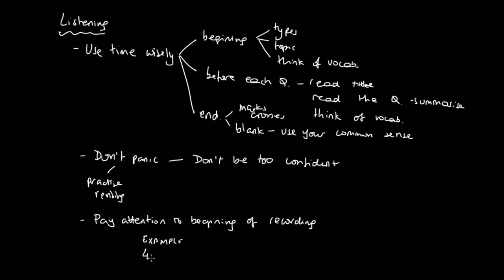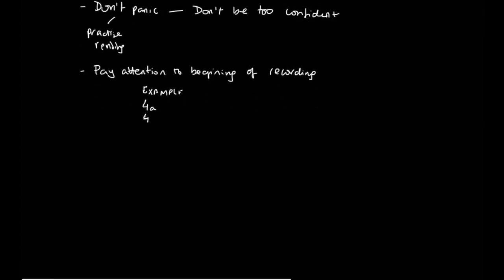If you hear, for example, question 4A or part A or part 1, this means that only the information in that question is going to be given. And if you just hear question 4, this means all the information is going to be given. Now, this is quite obvious. Again, some of you may be looking here, oh, I know all of this. However, again, every year, quite a few people make the mistake of, oh, I thought it was only the information for section A that I was being given. No, do pay attention. You might want to make yourself a little note of how much information is going to be given each time. Okay, so do not make mistakes with that.